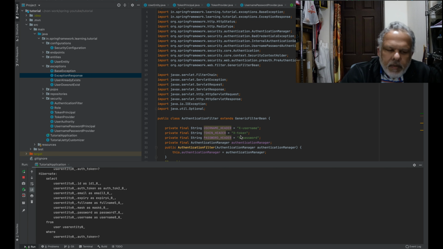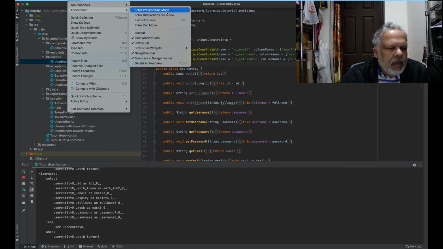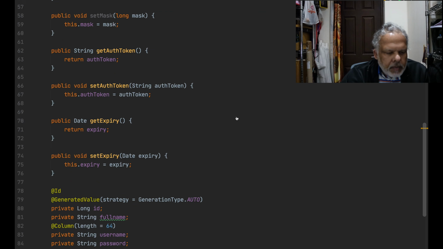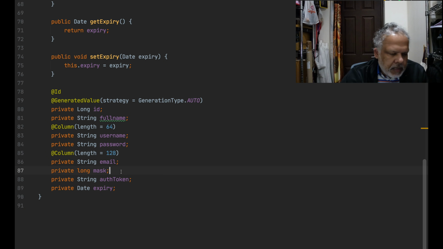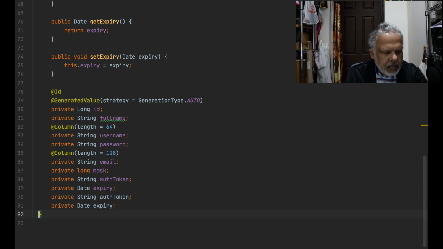The very first thing that we want to do is look at our user entity. Now if you look at our user entity, it has an auth token field and an expiry field. We need to create two more fields, one that should support refresh token, another that is refresh expiry.